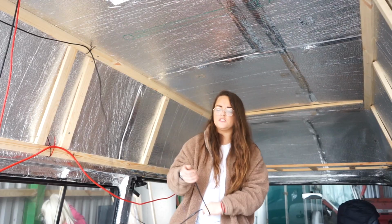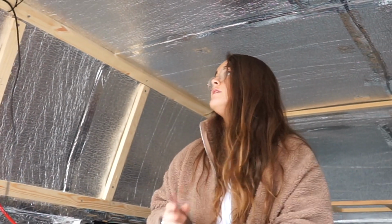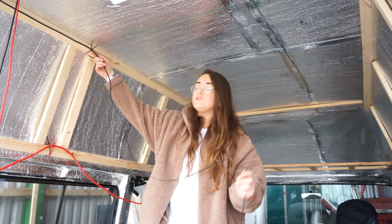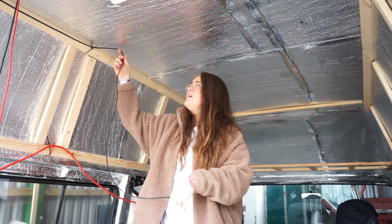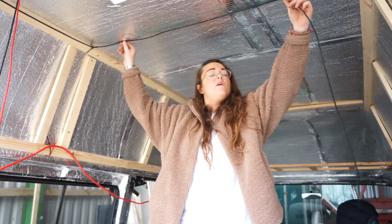So I'm going to start to run this wire across, and I will try my best to show you what I'm doing and why. This is, I believe, a 1.5 mil. It comes in an insulated sleeve, and at the end you just use wire strippers to expose your positive and your negative. I sound confident in what I'm talking about, but I'm not. I'm just using cable ties at the moment to run these along and hold it in place, and tape for now.